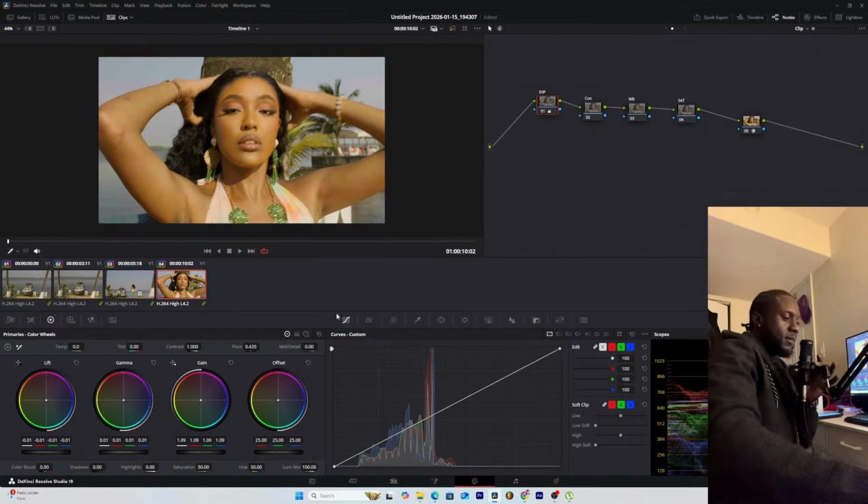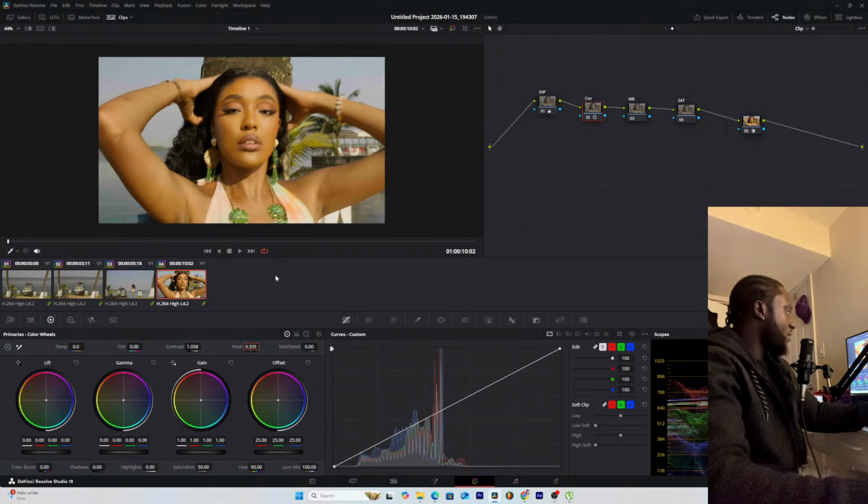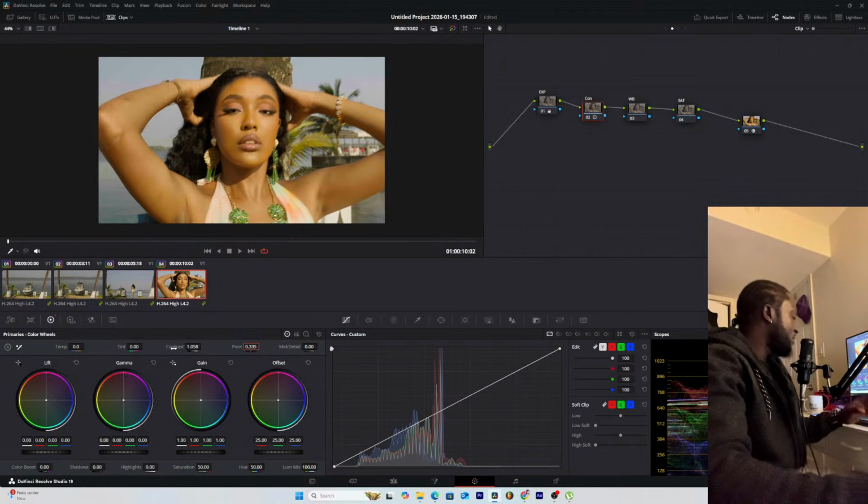And then the next thing is contrast, obviously. I just like to play with this contrast. Most times I'll leave the pivot at 0.335. That's like middle gray. So your pivot is in the middle, so you're not affecting the shadows or the highlights too much. You're just in the middle and you can use the contrast right now. So right here works. So this is before, after, before, after.